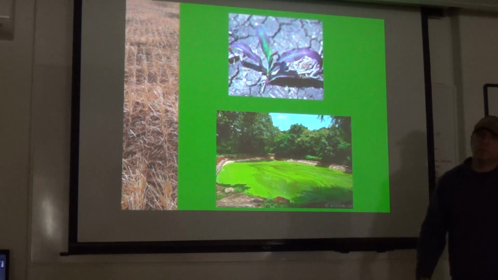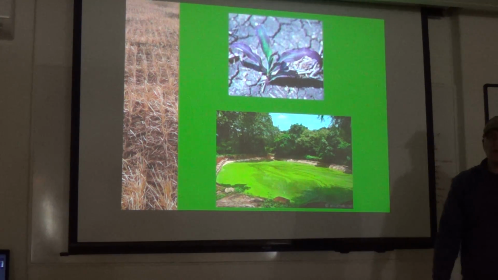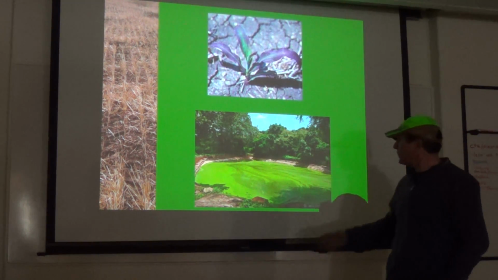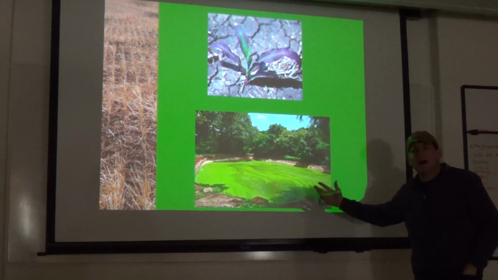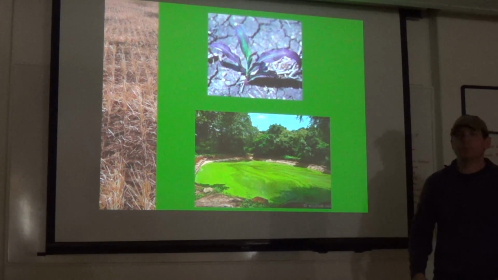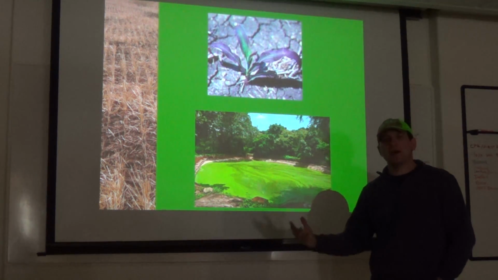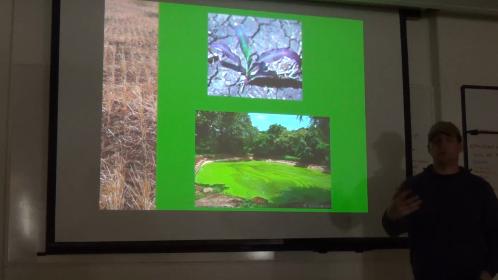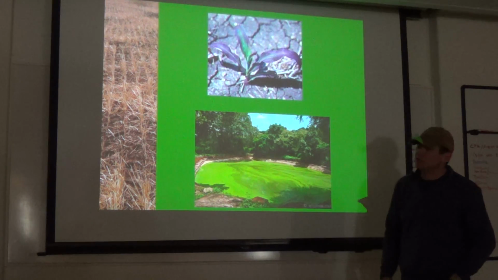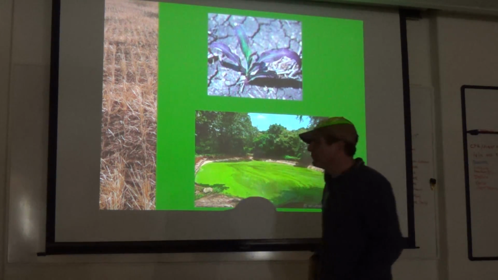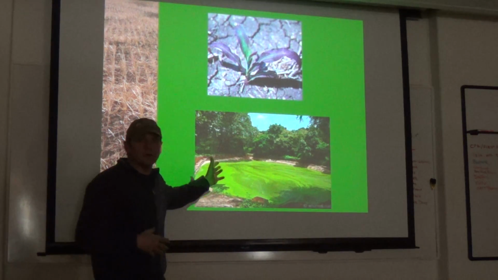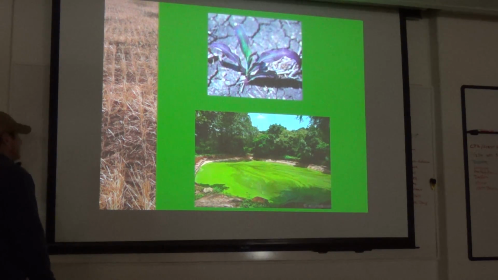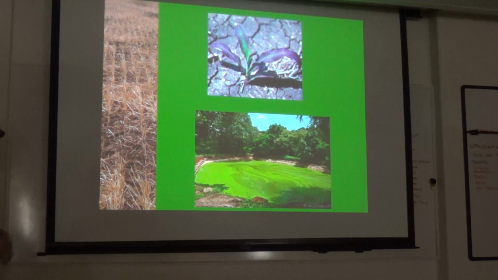The bottom picture here is of a surface water body with what we call eutrophication or an algae bloom in it. Most of the time this is caused by too much phosphorus being put into the surface water body, and phosphorus being the limiting nutrient for the algae to grow. Once that phosphorus goes in there, it becomes bright green like that. So that's kind of where, is it purple or is it green? Too little, too much. So just kind of wanted to get you guys to understand that both can be a problem on this.